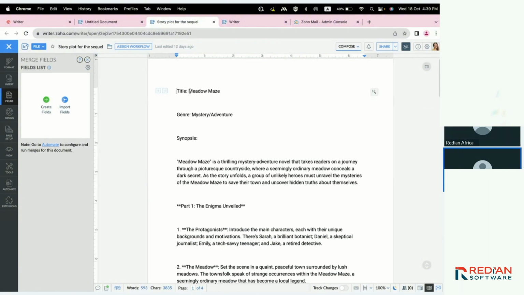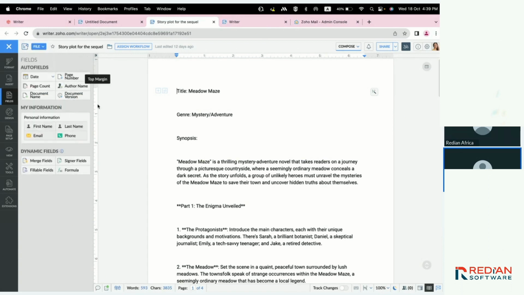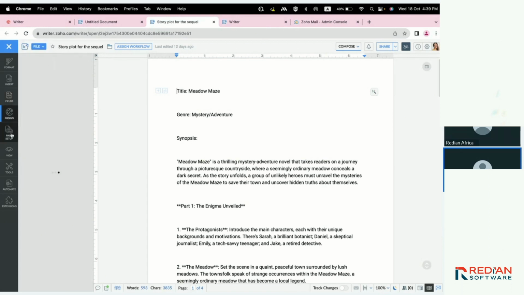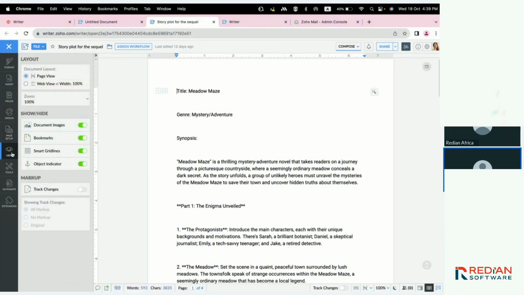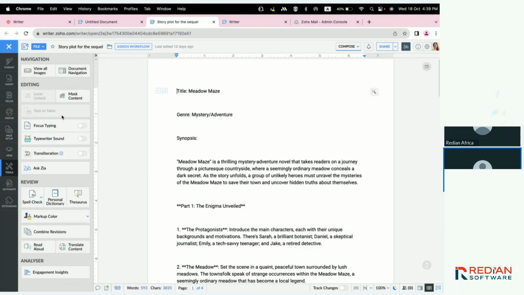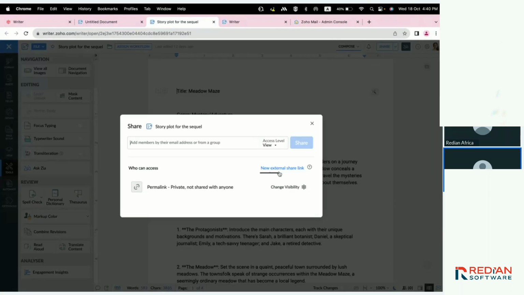For example, just put here first name and last name, and it fetches those values from Zoho CRM or any other applications to go ahead and ensure that the right values are rendered and fetched. And you have a designing section, you have a page setup, a view page, some tools to go ahead and ensure that you personalize your own set of documentation, and finally a sharing option as well.